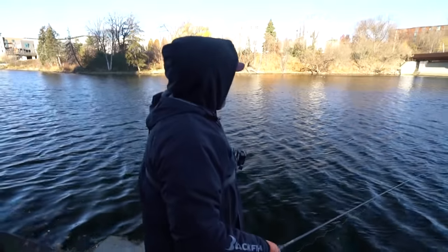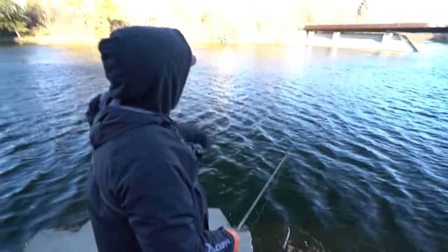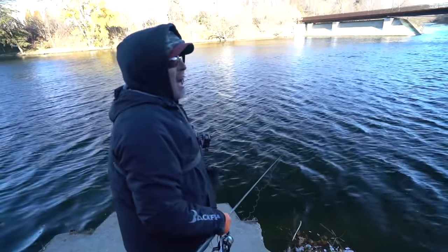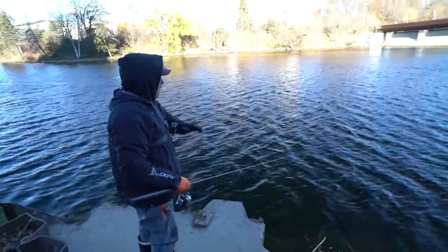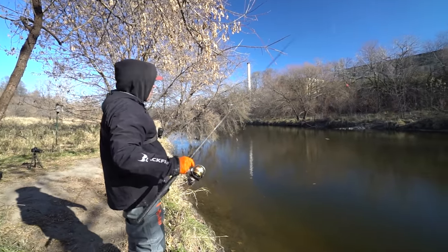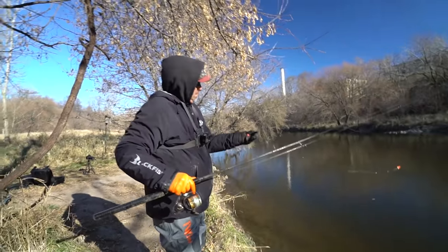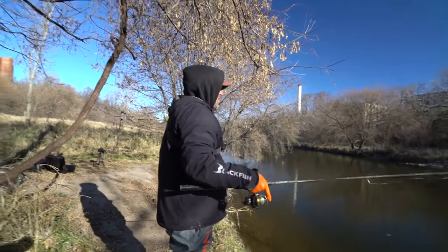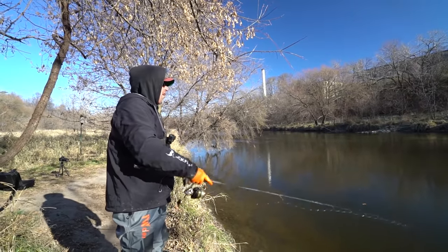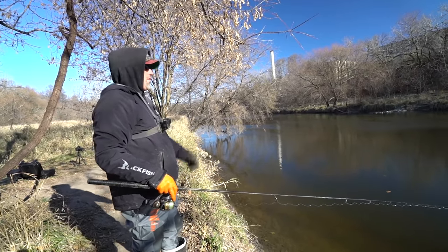New spot, hopefully we get a few bites here, otherwise we're just gonna keep moving. It's more of a wintering, real slow hole here. So we'll see, there's not much current. Give it about a half hour, 45 minutes in every spot. If we don't get bit, we move. Here we go. Just keep moving. We've had a couple bites so far, but it's tough. That's the name of the game though. Low, clear water, tough conditions. Fish your tailouts, fish your fast water, move. 15, 20, 30 minutes, move.